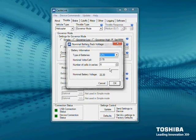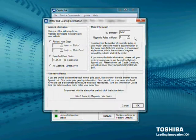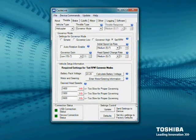Six cells. That's battery information. It's 1400 kV, and the magnetic poles are 8. I go in, enter the gear ratio. It's a 140 tooth main gear and a 12 tooth pinion. All right, that was pretty easy.